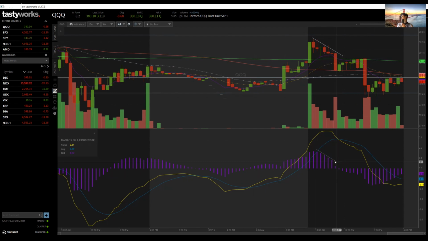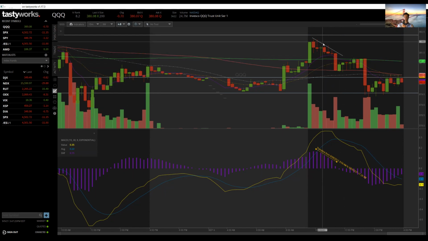And so with that type of confirmation, you've got a trend down line here. You've got a trend down line in the MACD. As soon as we get to the top of this candle, or as close as we can to the top, if you draw that trend line, that's where you put in your trade, right? So you have a trend line. You're like, okay, this is where we're going. As soon as it touches that trend line, that's where you put in your trade. You say, okay, we're going to go down.